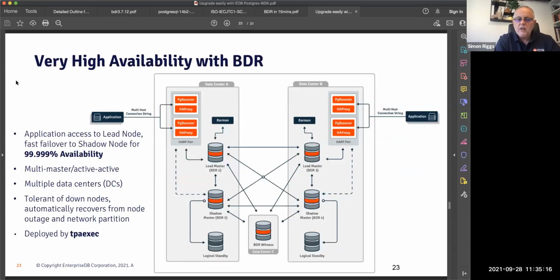As I mentioned at the start, the application architecture that we have with BDR is based around what we call the always-on architecture of the database. And this does not assume that your application has been redesigned. So a normal application that assumes only a single master is possible will work perfectly fine with Postgres BDR using this architecture.